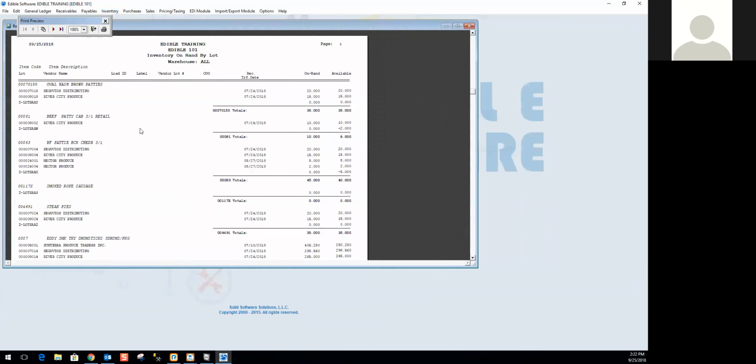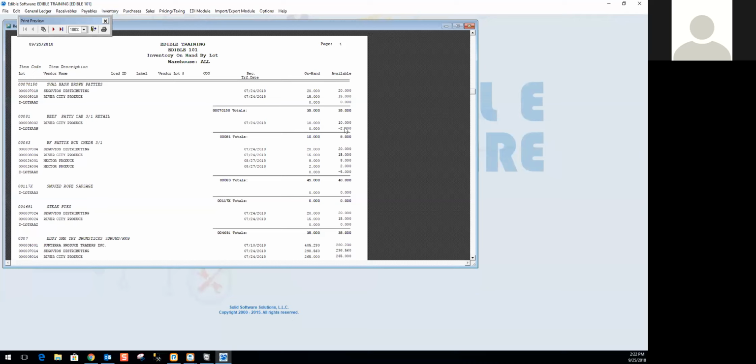And so this is basically just showing me my lots for this item. The Z lot is basically any allocated or unallocated amounts that I have for this item. So here I've got River City, 10 cases available for this lot, and then I have 2 that are allocated to an order.